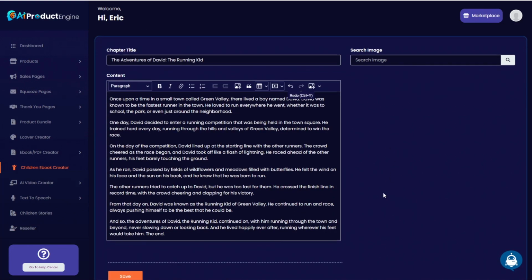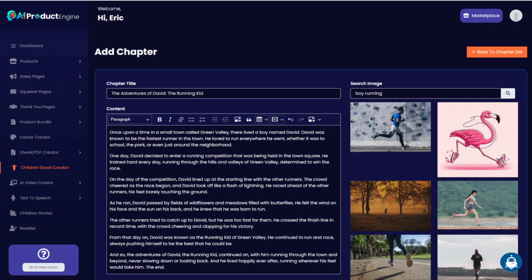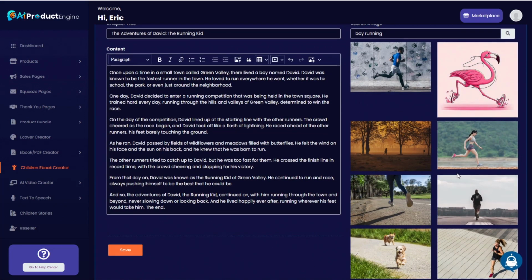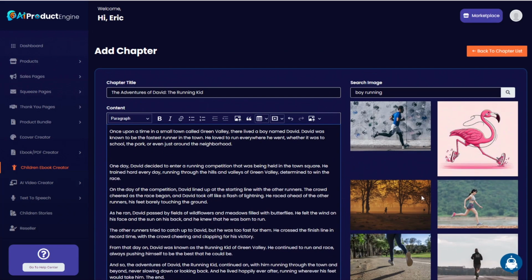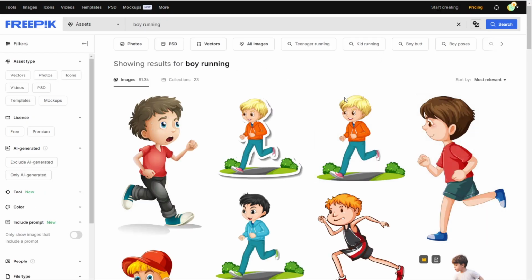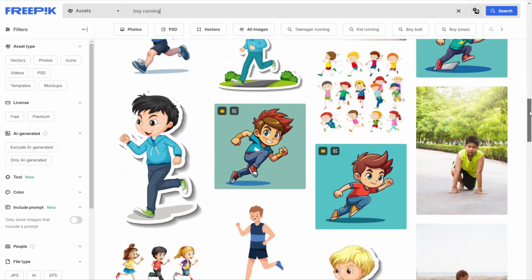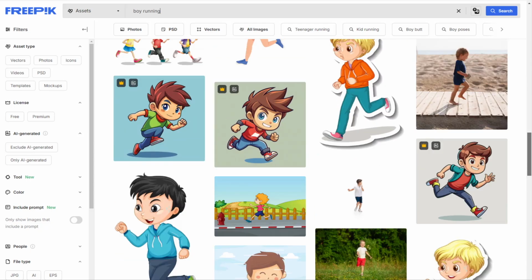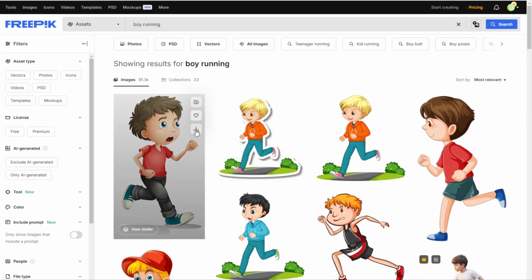There's my title. Let's see, search image. I'm going to search for boy running. Now we can also add our own images. We wouldn't have to go with these stock images. If we're doing a picture book, we could use AI illustrations. We could use stock images from another source. These ones don't really fit great. But I could hop over to a stock image site like Freepik and search for boy running. And look, these ones are perfect for children's book illustrations. We could probably find an entire series of images of the same character or the same avatar. It's just to kind of show you how it would work.